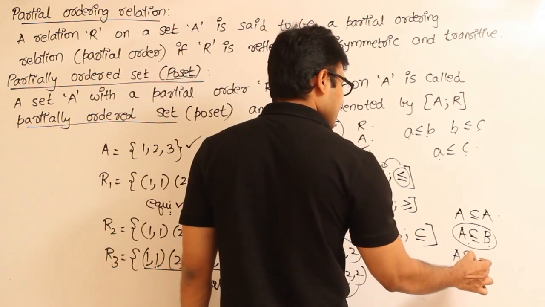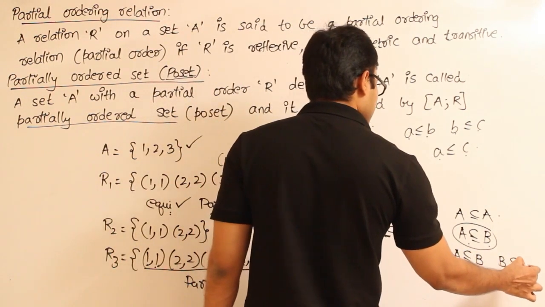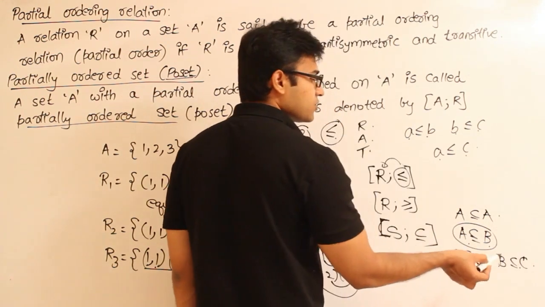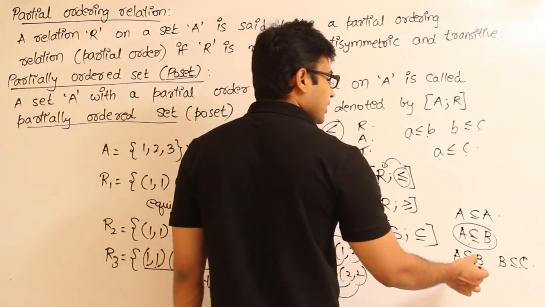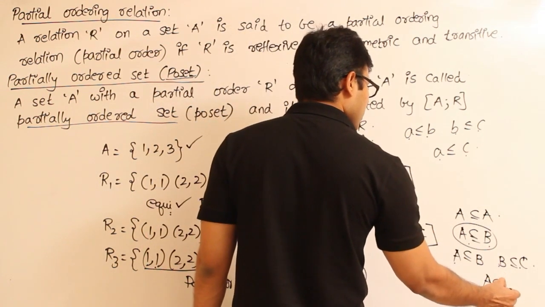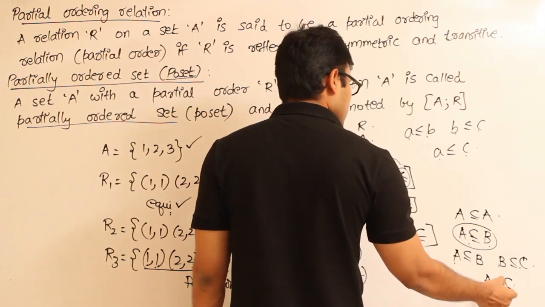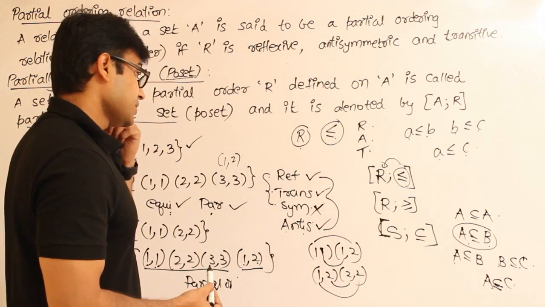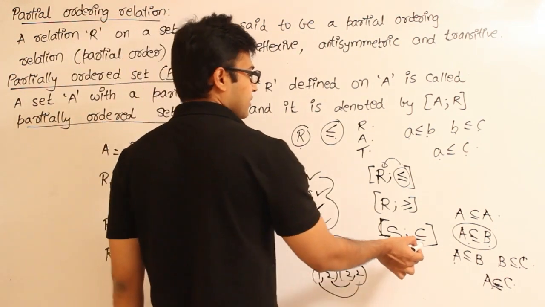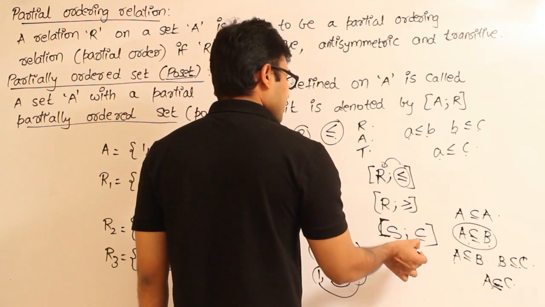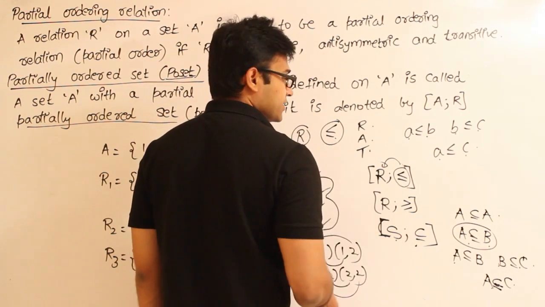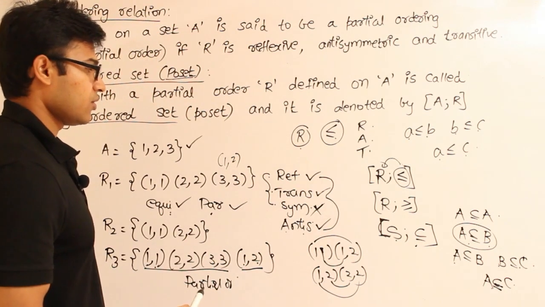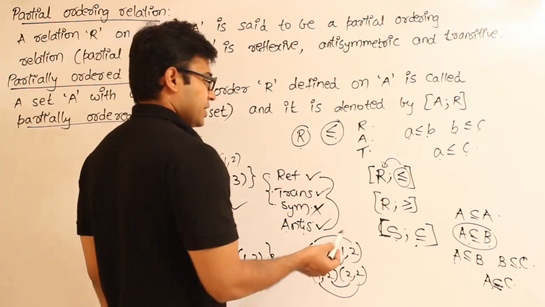The reason is, if A is a subset of B and B is a subset of C, which means if (A, B) and (B, C) belong to the relation subset, then (A, C) will also belong to it. Why? Because from these two, A will be a subset of C. Therefore we can say that this subset relation or proper inclusion is a relation defined on the set of all sets, which is going to be a partial order or poset. Got it? So this one is also an example of a poset.